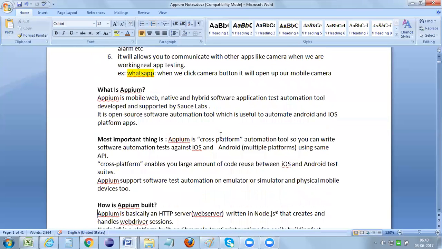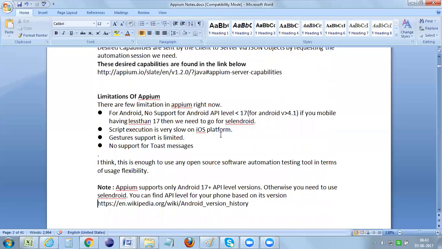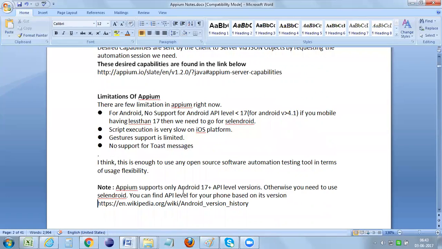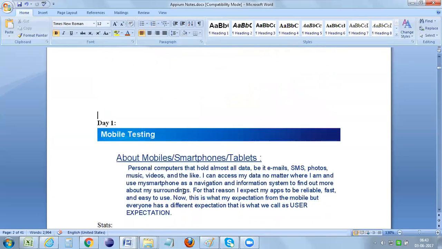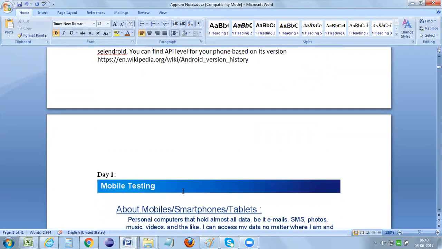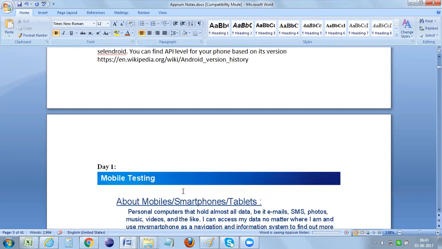Moving on to the regular theory sessions, we are going to start with an introduction to mobile testing for the first 2 days. A few people will have an idea about mobile testing and a few people don't.